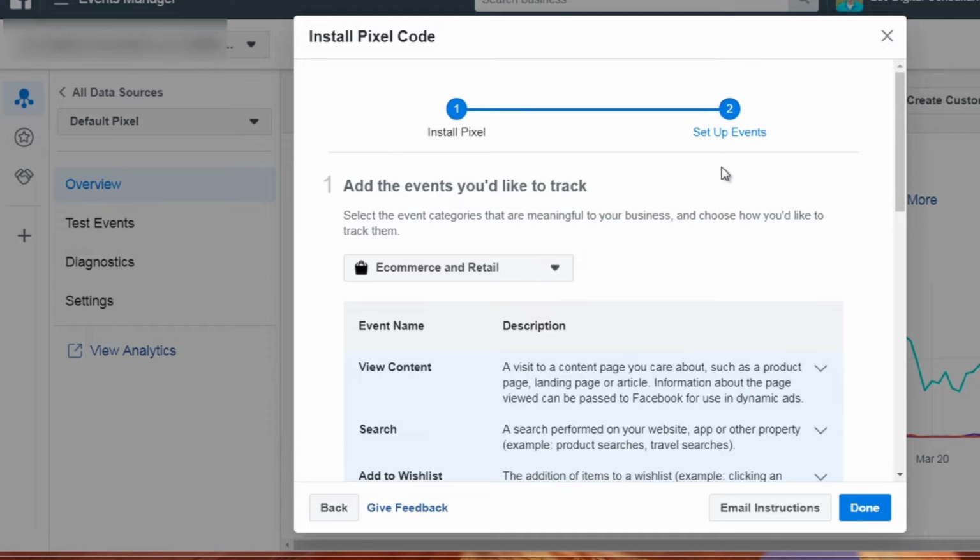Hello and welcome back. This is video number 4, and we're going to talk about standard events. So the purpose of standard events is to allow you to track what is happening inside of your funnel. So for example, if we have a funnel where we just send people to an opt-in page and our goal is to get them to sign up and give their email address to us, we want to figure out how many people are just going to the page and not filling their name and email versus how many people are filling their name and email.